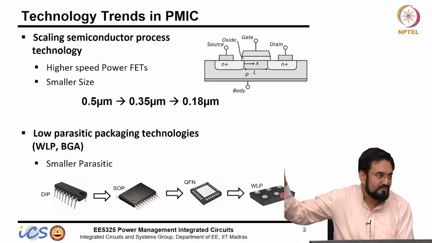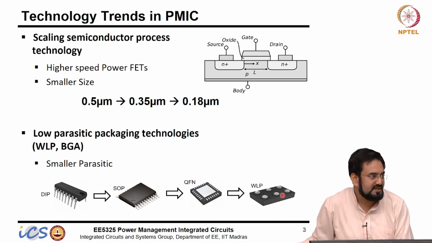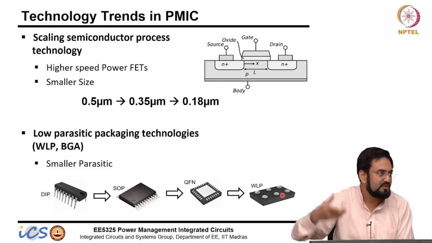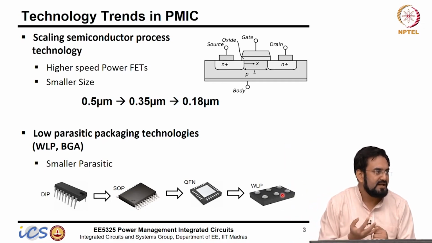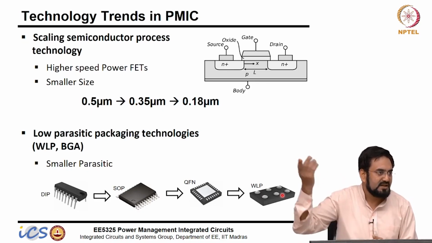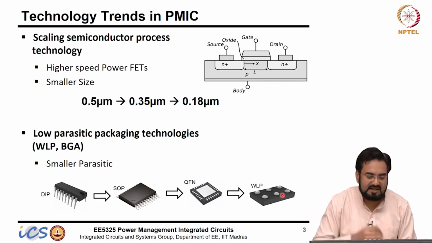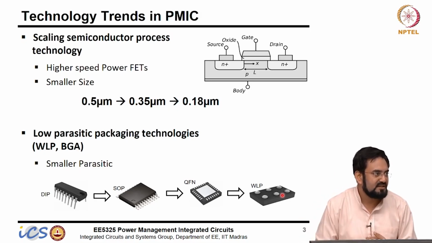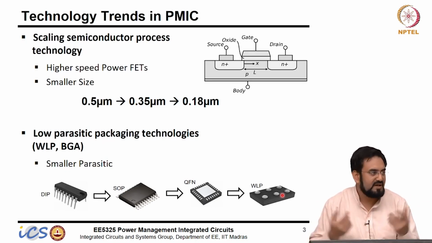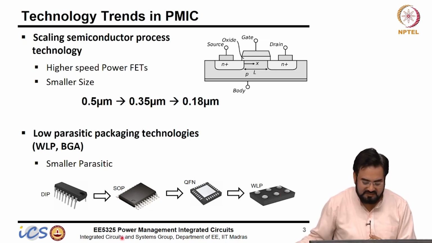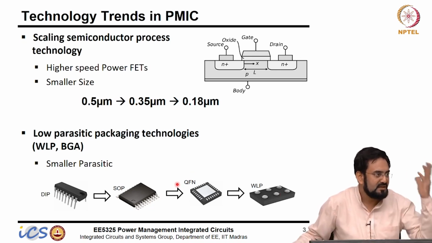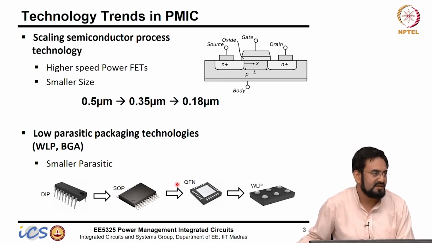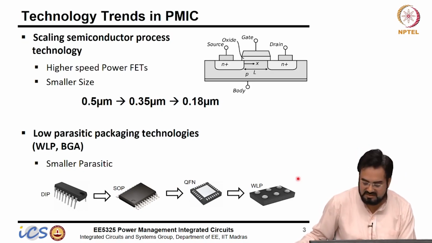So think about you have these power FETs, and these power FETs are connected to ground and VDD. So I don't want to add any inductor in the series, because these are carrying very high switching current, and current is rising from 0 to a few amps within no time. So your L di/dt noise will increase if you have any series inductor there, and that will kill everything actually. So you cannot have more than a few hundreds of picohenry inductor. But if you have any bond wire, you can easily get 1 or 2 nanohenry, and that will kill everything, especially if you are doing very high current converters.